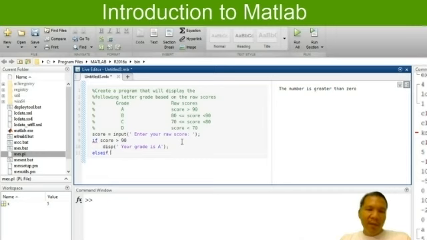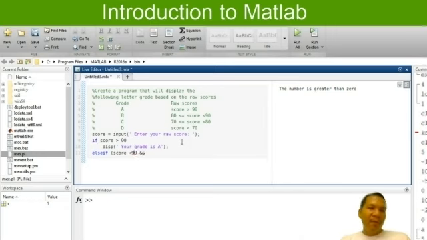Else if your score is between, take note, your score is between what? You can write this like your score is less than 90 and.